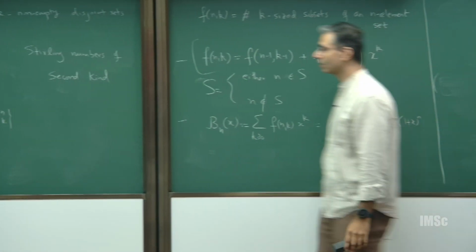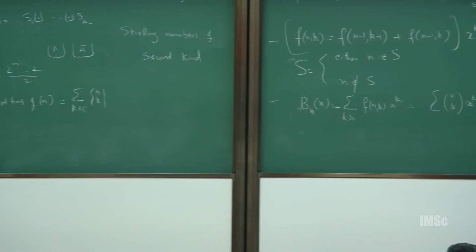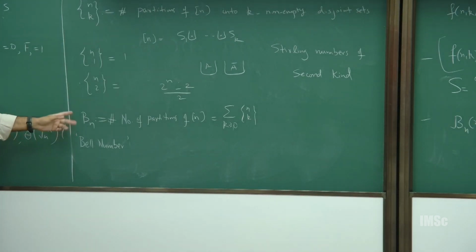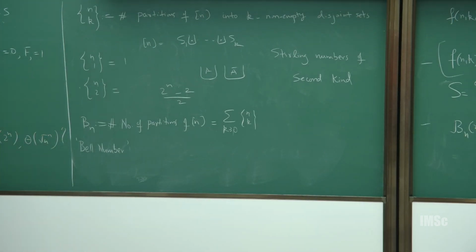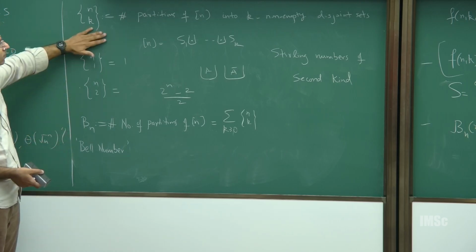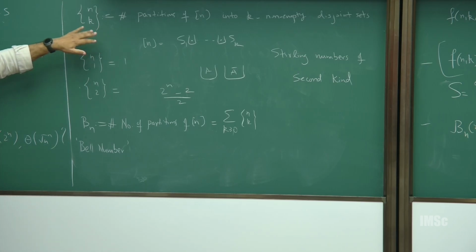Yeah. So somehow using the generating function for these, hopefully we will be able to come up with a generating function for this, and what we will do is we will turn the tables and we will try to come up with a recurrence for these Bell numbers. Okay. So hopefully we will do that today. So let us start with this. So can we come up with a recurrence for the Stirling numbers? Right, that is the first step.